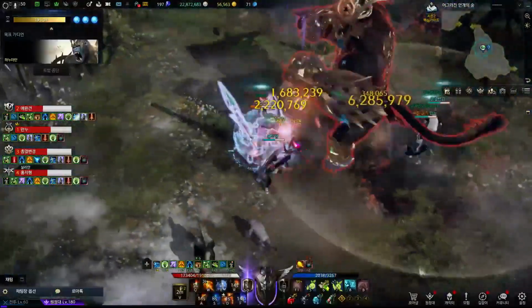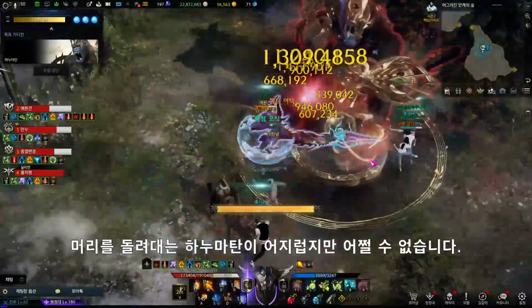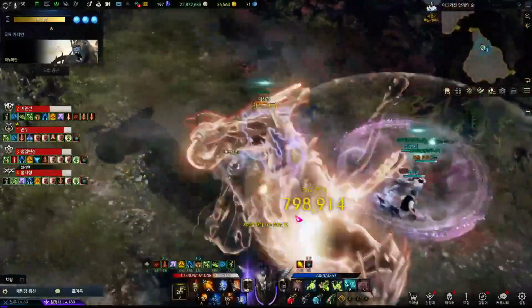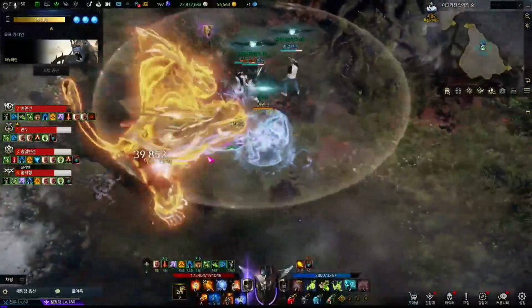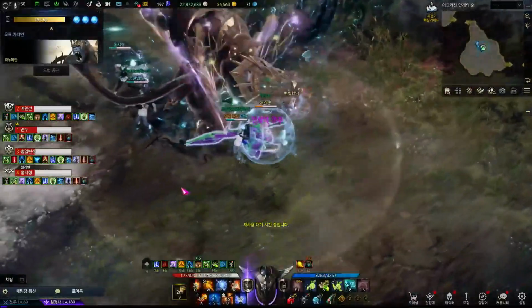Warlord is a gauge class that builds up its own gauge over time. When gauge is enabled, you can either shield your whole team, which is rarely ever done, or you can shield yourself, making you immune to damage and knockback until your shield is depleted, which chances are will never be.